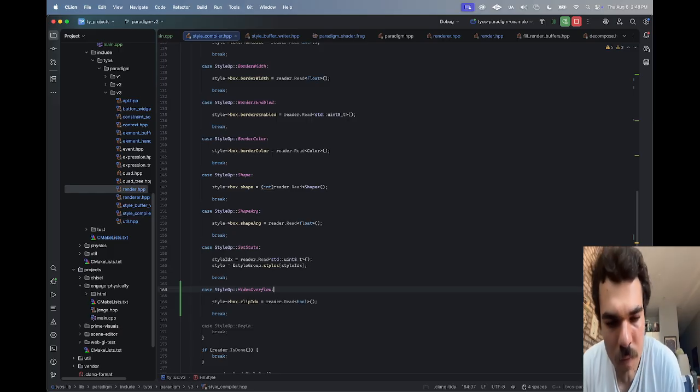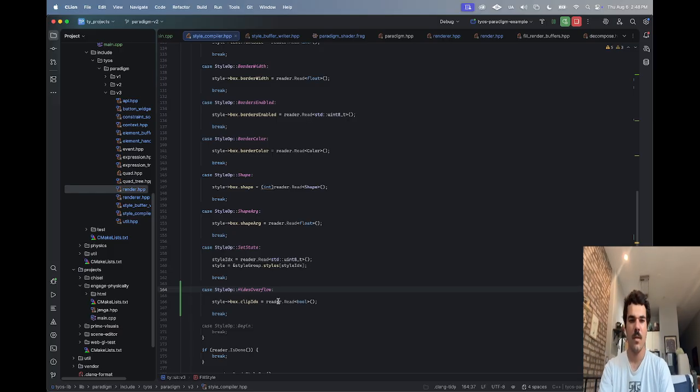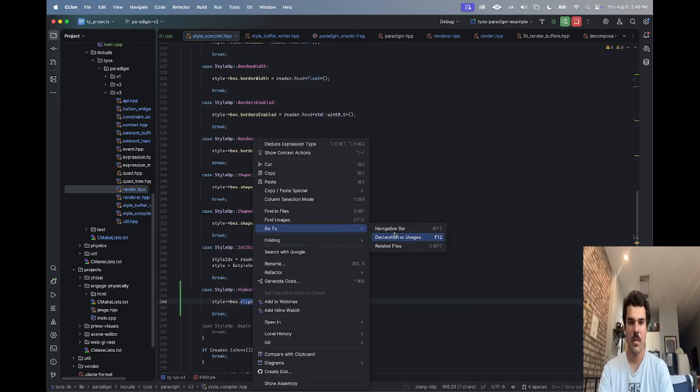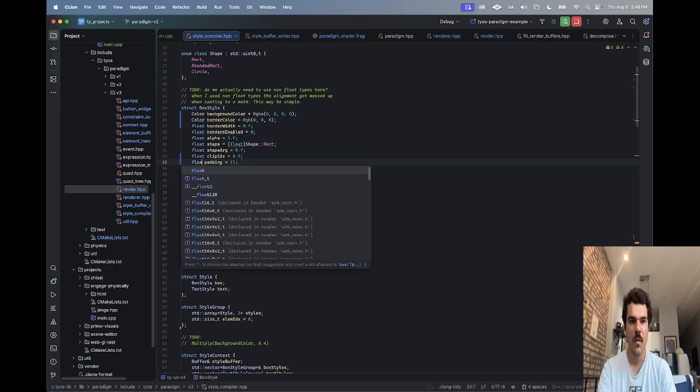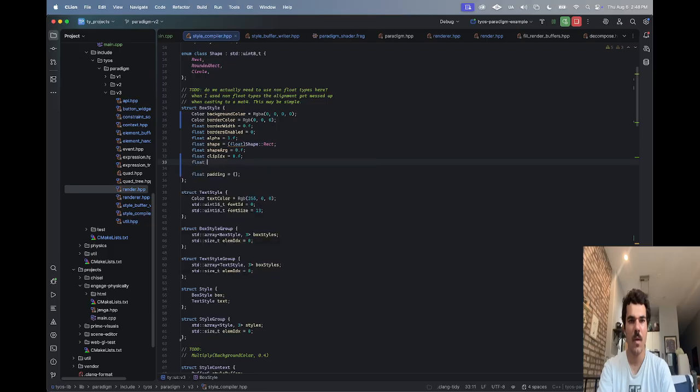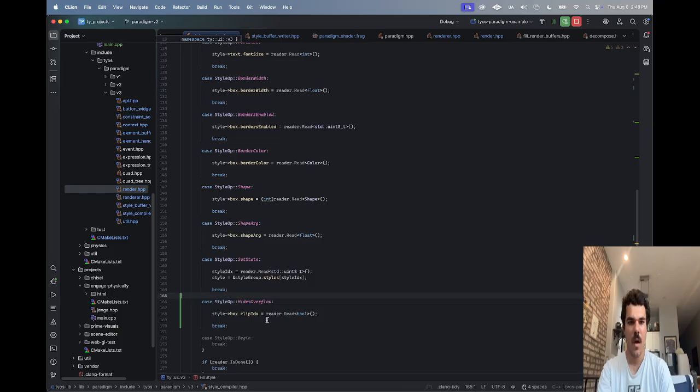So the clip index could do something like this. Float hides overflow equals that. Okay. So if we read hides overflow, we actually probably don't need to set it.